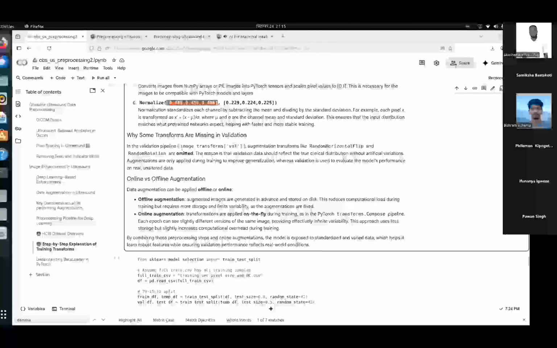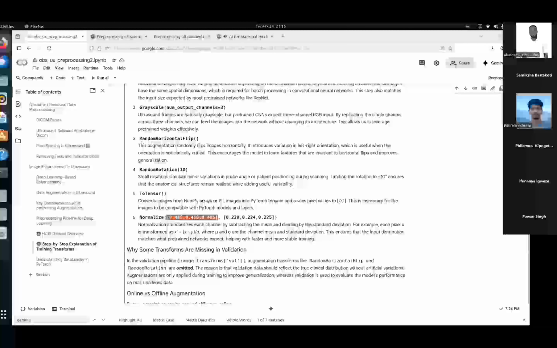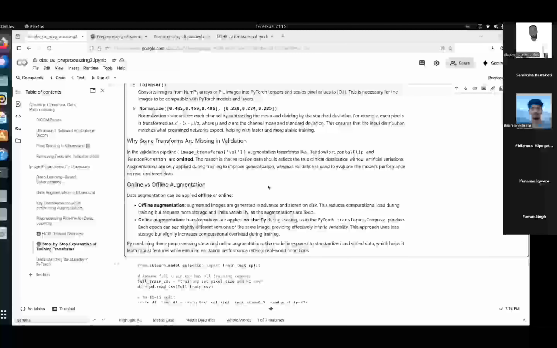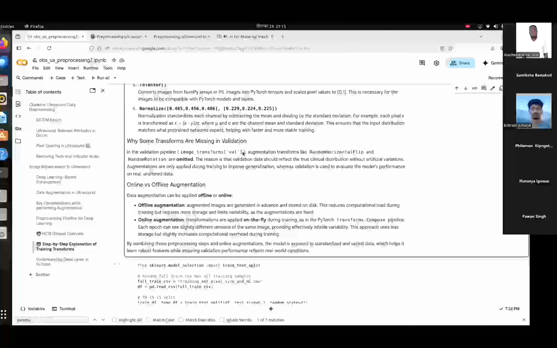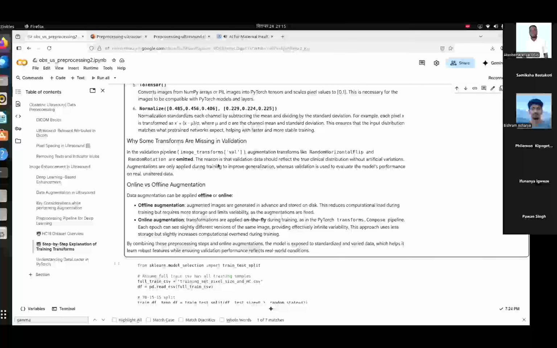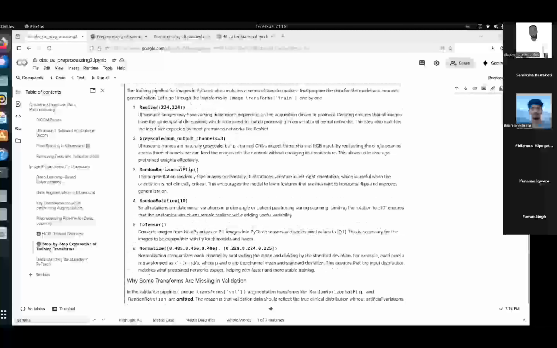And also, when you do augmentations such as random horizontal flip or random rotation, you only do this for the training. With the validation, you want to assess the model on the same validation set every time, so you don't want to change your validation set. You want the validation set to be the actual real world data. So you don't actually augment the data in your validation set, but you do perform every other normalization similar to the training data set.